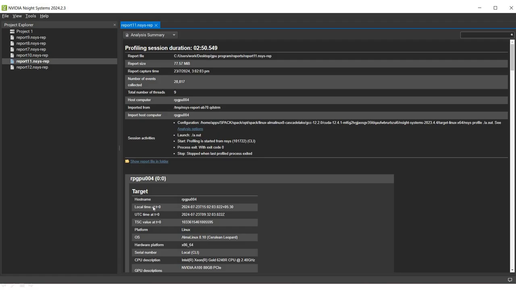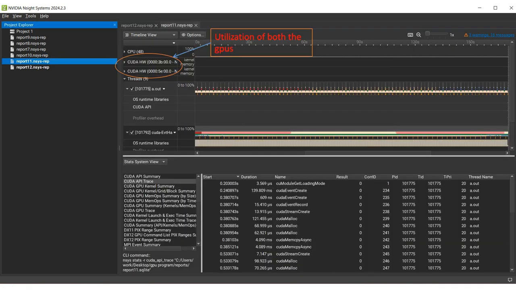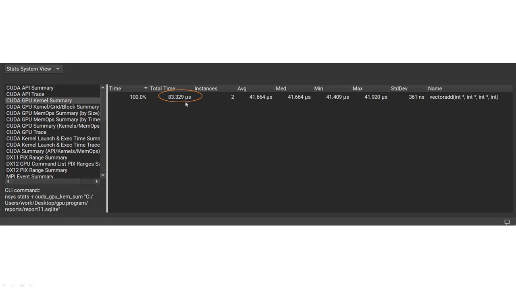Ultimately, when you run and profile this program, we got almost 83 microseconds in this particular case.